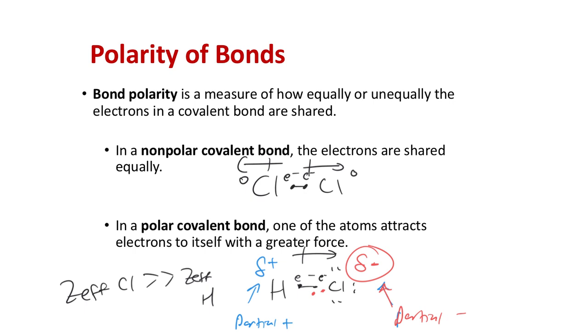And by partial, let's think about what we would mean by full. If it weren't partial, if it were full, it would have been H+ Cl-. So this would be if it went ionic. So full is +1 -1. And so partial is somewhere between 0, which is nonpolar, and somewhere between about maybe 1/10 to 2/10 to 3/10 of a charge. We can actually calculate that charge.